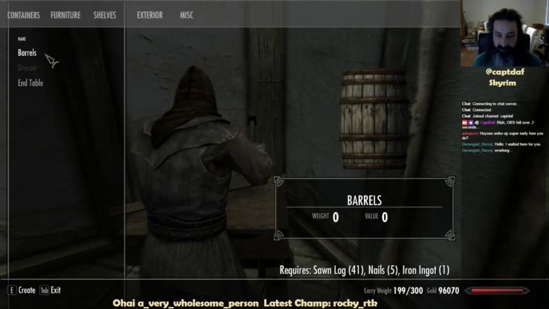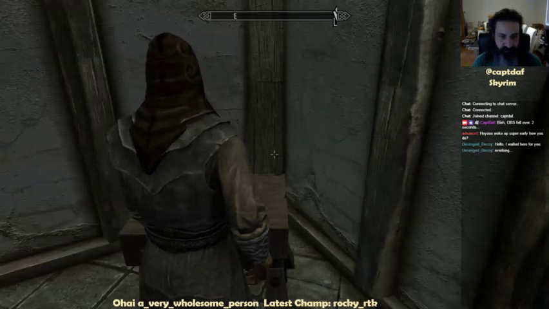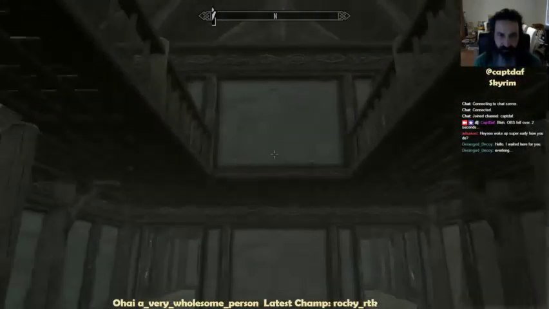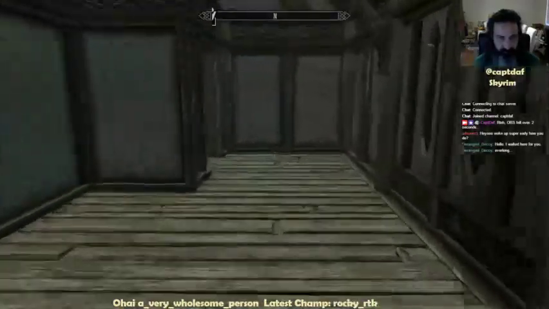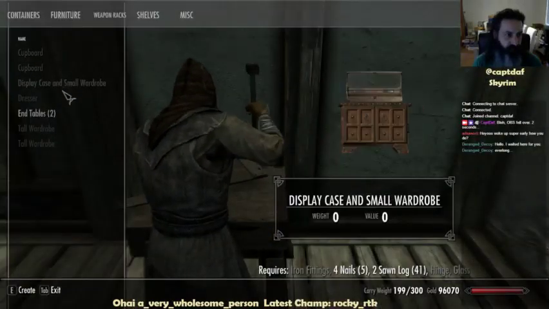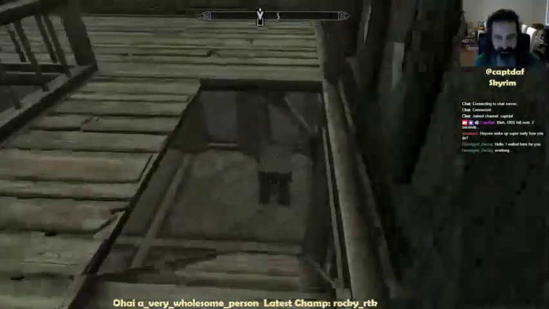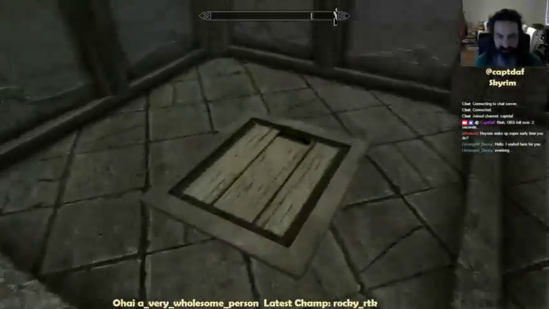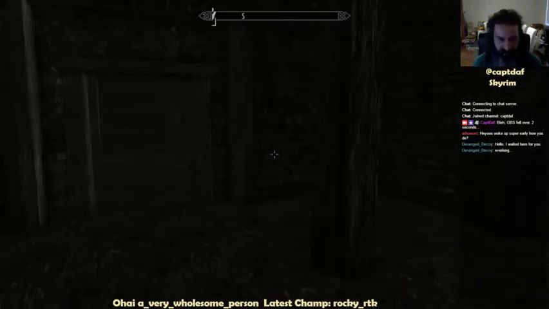Now here we can make some barrels. Or a dresser. Or an end table. And that will sort of fill this foyer out. And then here, oh yeah. Stuff, cool. Where's the bedroom? Where's the cellar? Oh, well, this is the bedroom. Oh, here's the cellar. Man, is it dark down here.